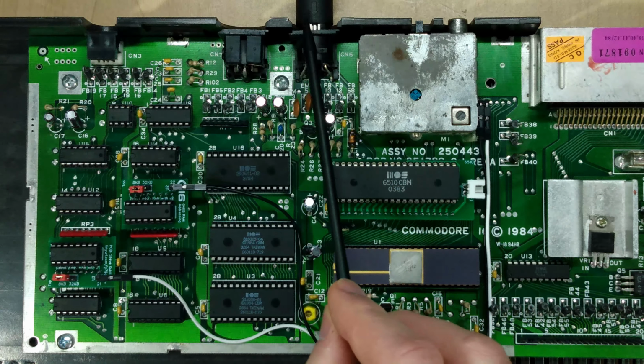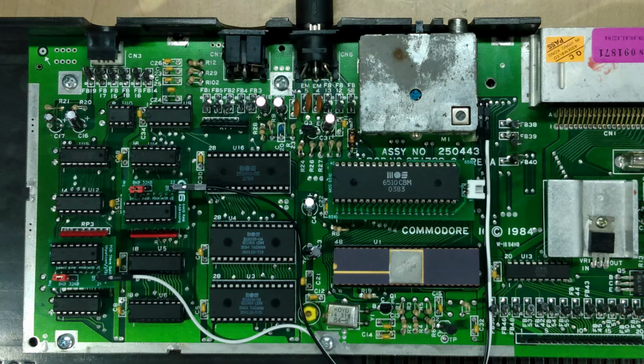Okay, so we're hooked up to a video source and I'll overlay the output somewhere on this area of the screen. I've got my two adapter boards hooked up and I've both set them up in the 16 kilobyte mode. So in this configuration, we should be seeing the stock 16 kilobytes of RAM when we power on. And just by inspection and from the overhead view of this camera, it looks like both of these boards will indeed just fit directly into the system board, and they don't need a riser from a socket to be installed.